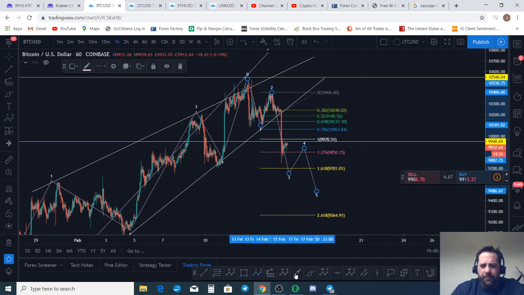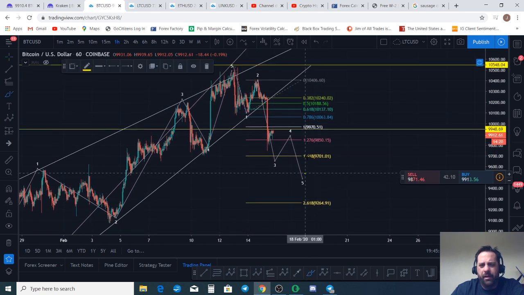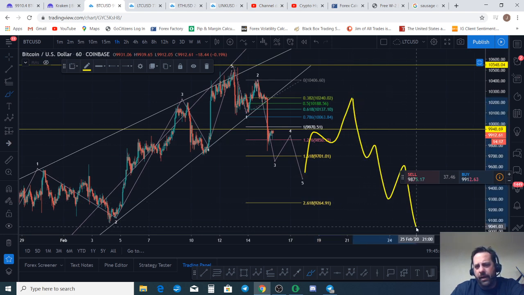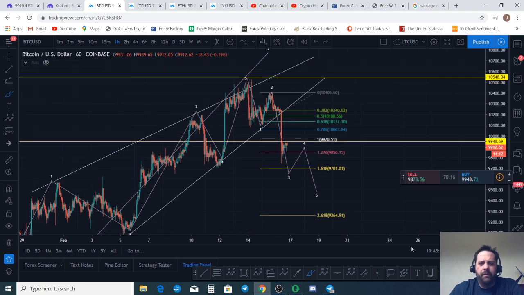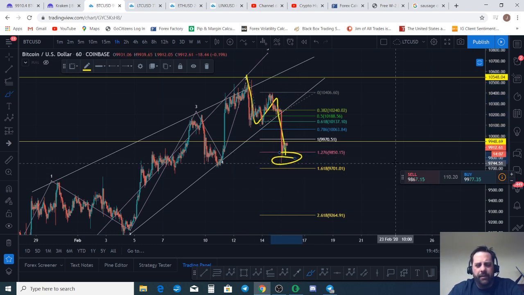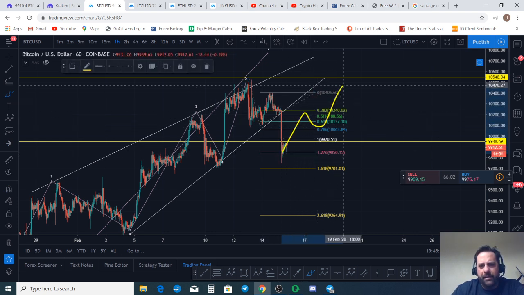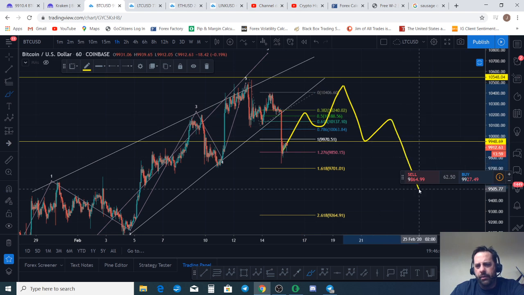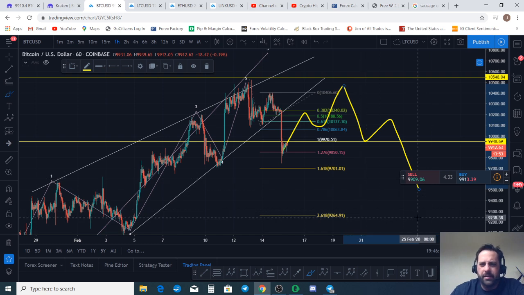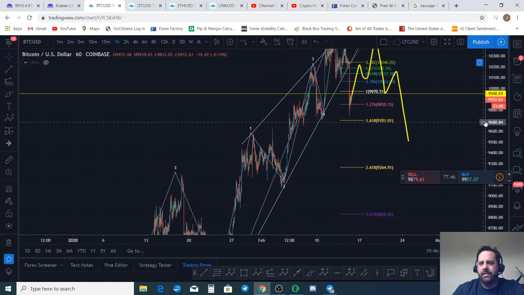Then if we get five waves on the front end, we'd be expecting a three-wave pullback and then another five waves, which is what I just shared with you. That would give us a 5-3-5 correction. Now, if this starts out as a three wave that finishes at a corrective level like a 127 or something, then we might simply get a three wave back to the top like so, and then another three wave down like that. Or you could take any number of corrective shapes, but basically it would be a nice correction that is complex in general. So that's one way to look at it.